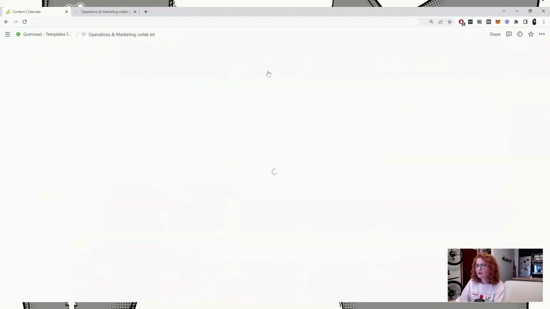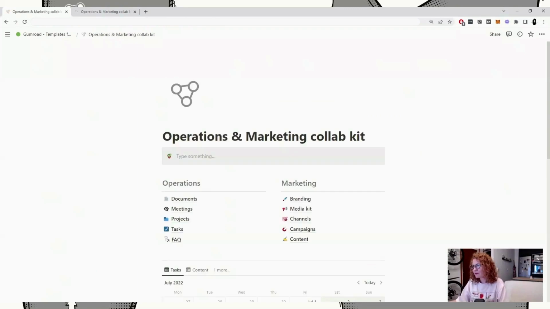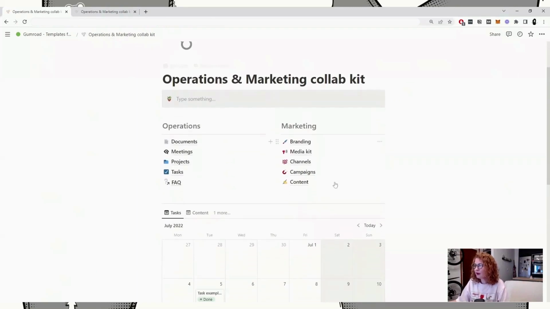And you can also have a calendar view for all of your content here. So again, let's go back. You can review your content either here in the main master database for content, where you have all content listed for all campaigns, for all channels.